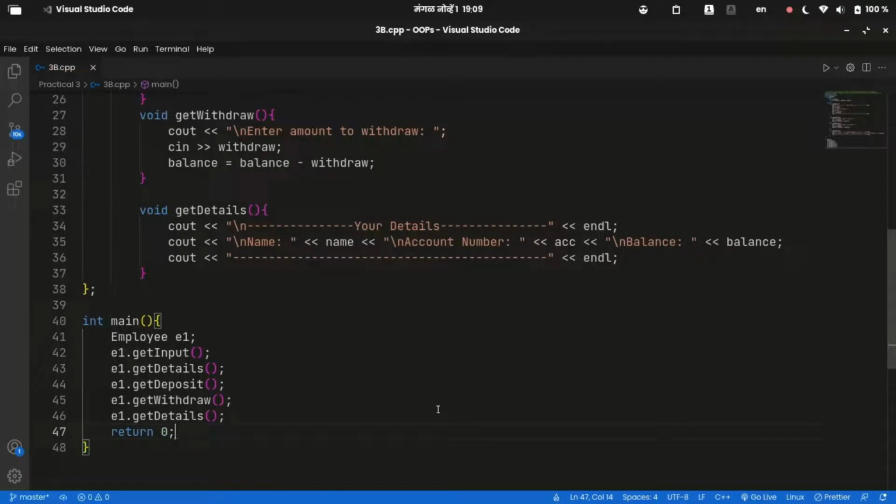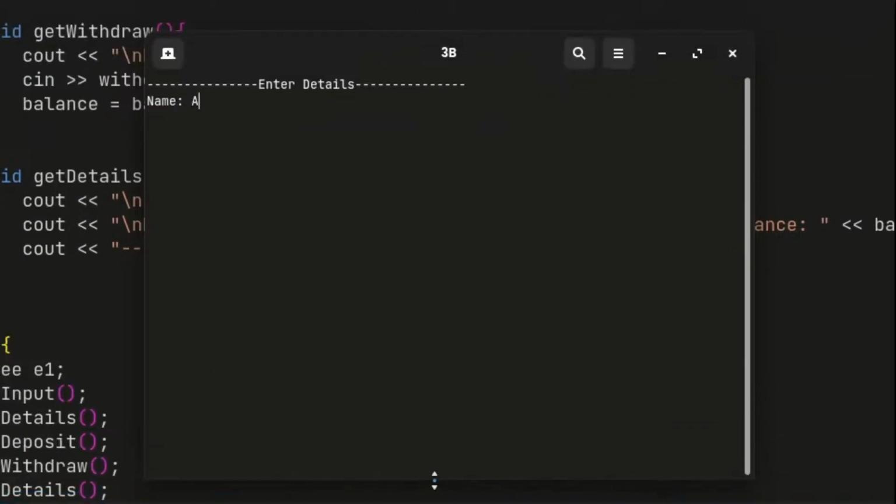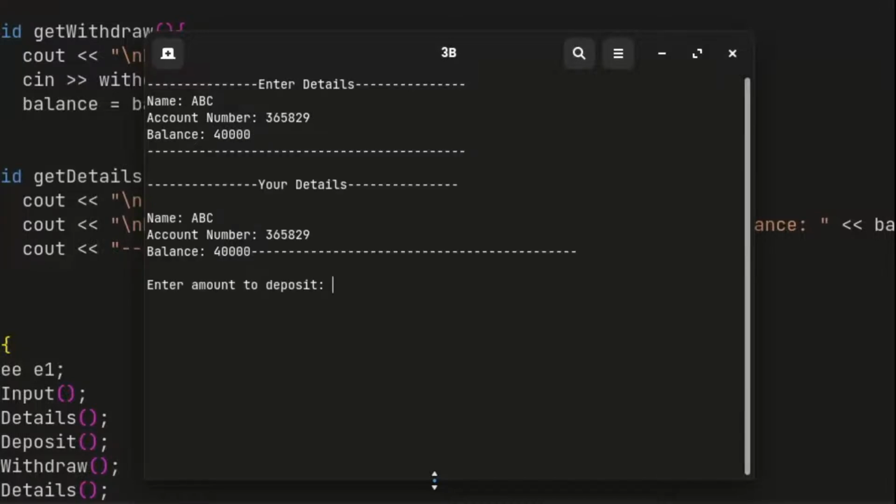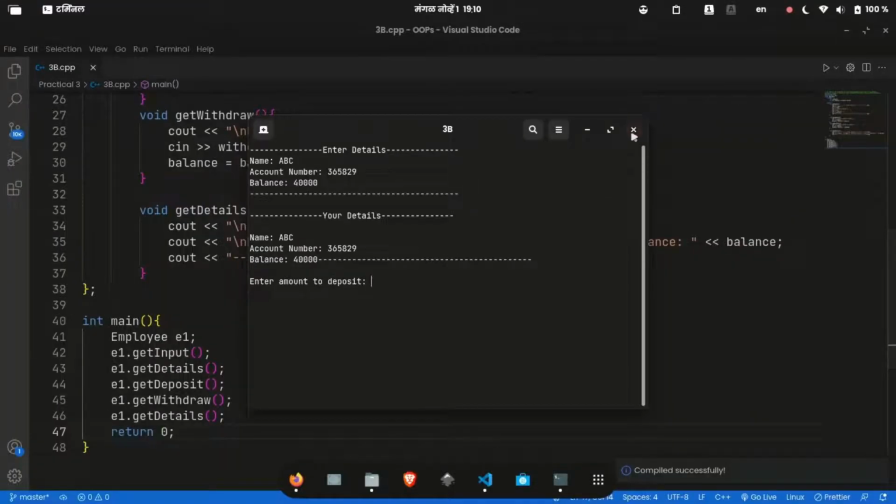Let's run the program and check output. We will fix this line.